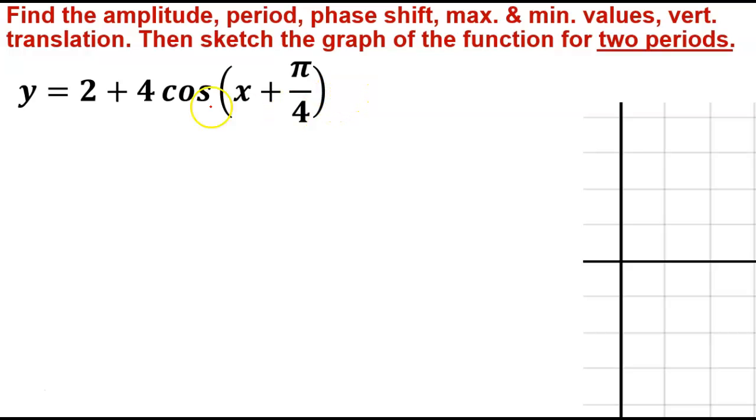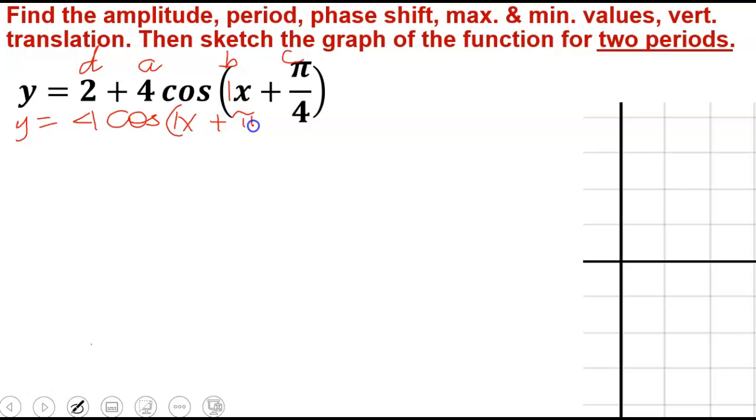It's the one that is always added or subtracted outside the parentheses. Usually we have it at the back. So if it is written like this, do not let it confuse you: this 2 is still D. This is A. And B here is 1. And this is C. So again, if you want, you can rewrite it like that if that confuses you: 1x plus pi over 4. Again, when it's 1, we don't usually write it, but so you don't ignore it or think it's 0, it's 1, then plus 2. So that way you see clearly.